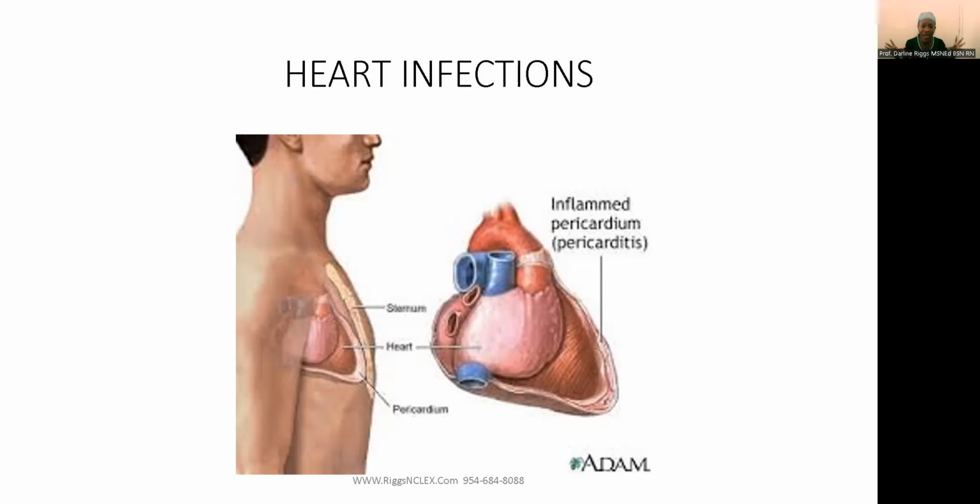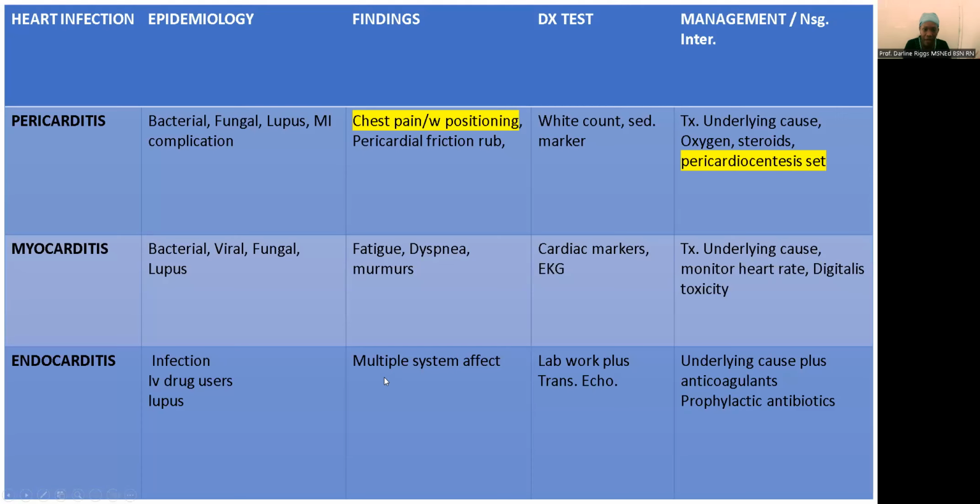Okay, so if you remember my anatomy and physiology of the heart, I went over the different layers of the heart with you. So now we're going to talk about those layers getting infected, which are conditions in the NCLEX that you need to know about. And I know recently students who have had endocarditis, like last week, 2 weeks ago type of thing, wake up. All right, so remember I talked about the pericardium, the myocardium, the endocardium. If you haven't watched that, please go back, okay? Because that's important for this to make sense now.